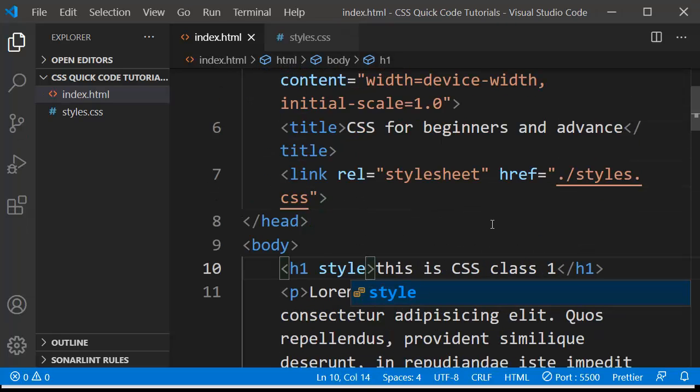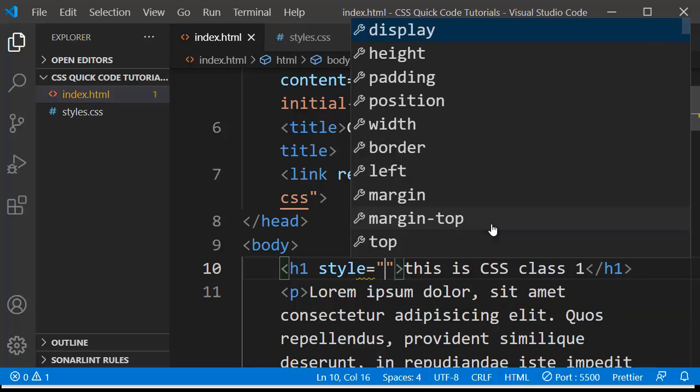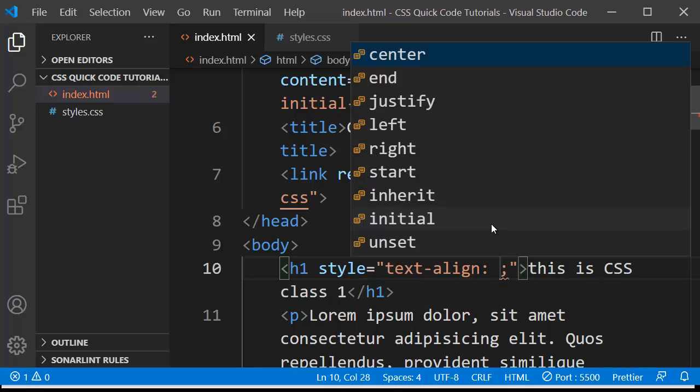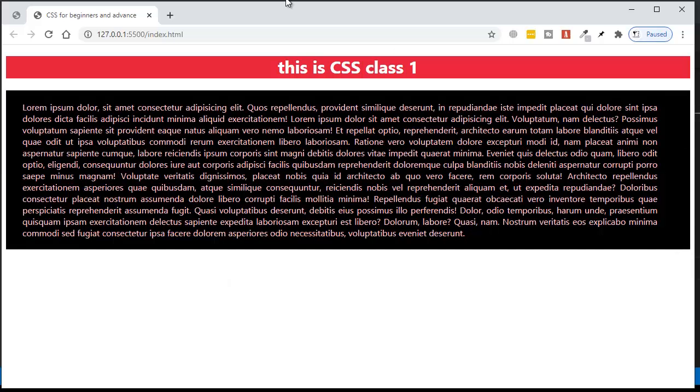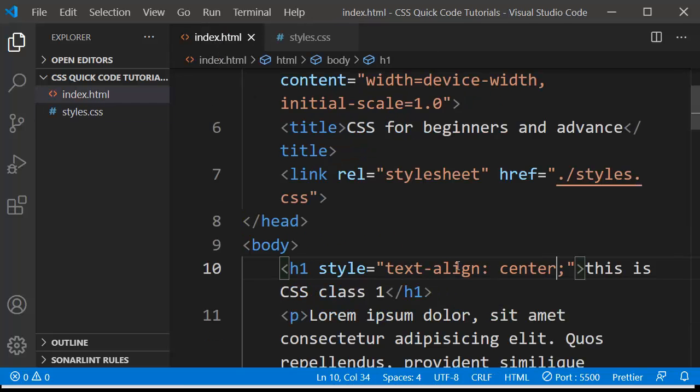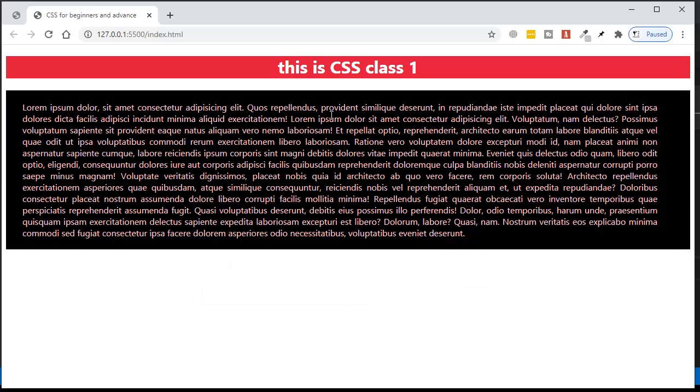If you want to style your HTML, use the style attribute inside the starting element, and then use something like text-align center. Now you can see I applied text-align right in the h1, but it is showing the inline one, because inline has greater preference over external and internal. So make sure you keep this in mind.